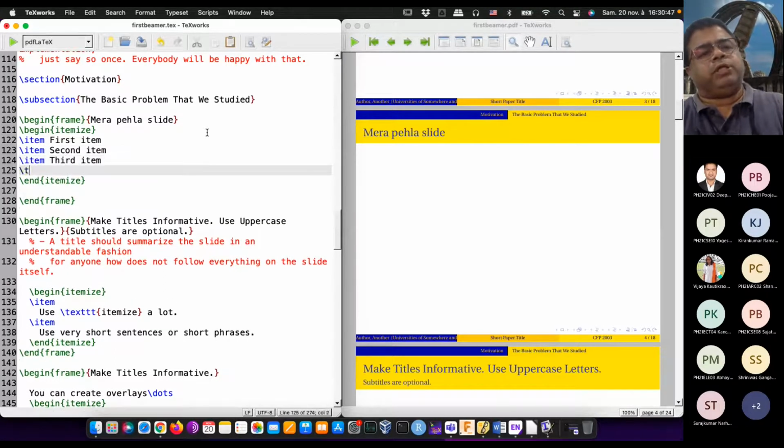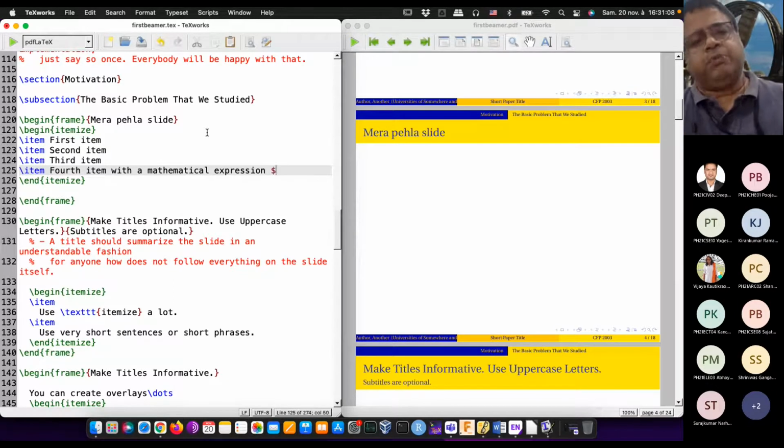Fourth item, just typing. And I want to include a mathematical expression here right now. Which expression? I am going to insert a mathematical expression like E equals mc squared. Just a simple one.